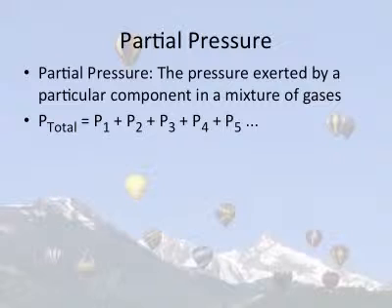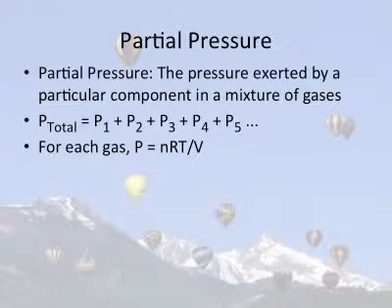Okay, so maybe we know the total pressure, but we don't know the pressure each gas is exerting. So we could rearrange the ideal gas law, and we could physically say, in order to get the pressure of each thing, the volume's not going to change in a container, right? The gases are all under the same volume. The rate's not going to change. The temperature is all the same, right? The only thing that's going to be different from each gas is how much of each gas you have, right? So we can use this law.